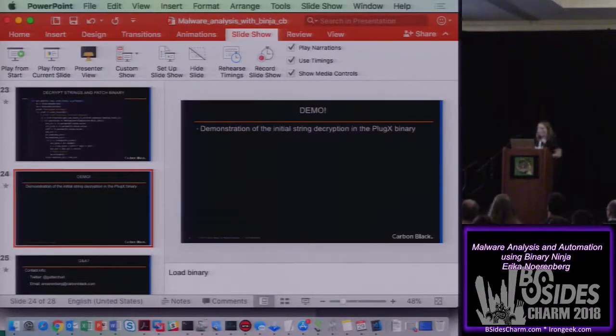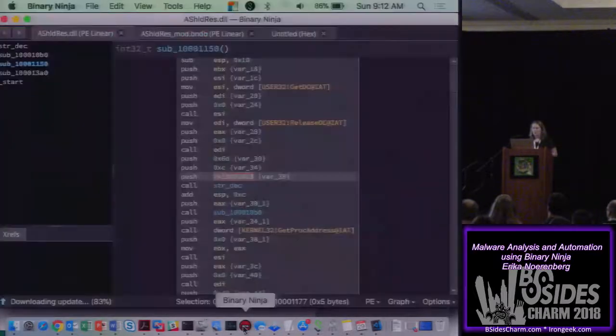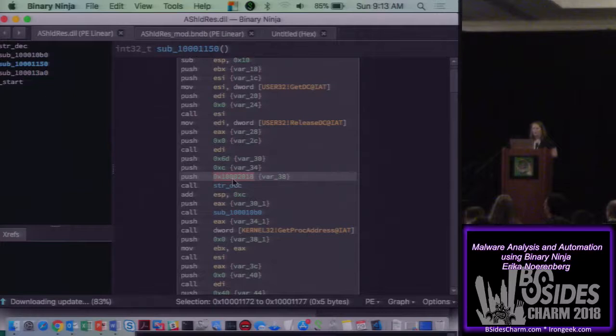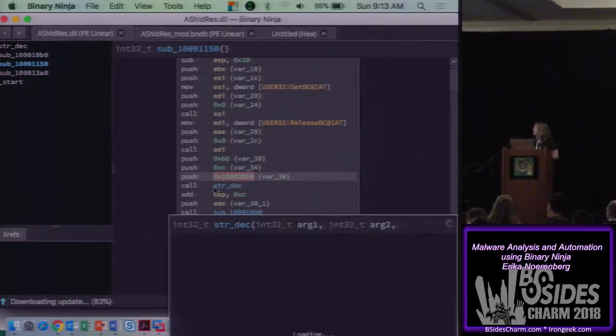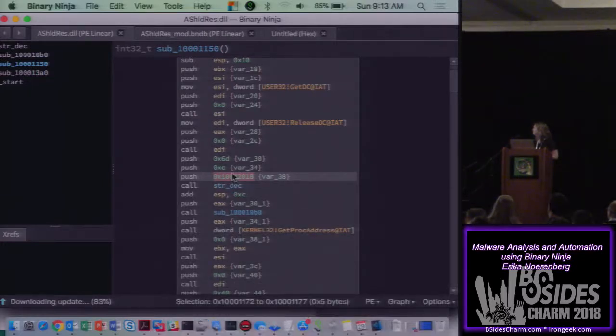So if we go back, this isn't going to work. I've got to use this. All right, so if we go back to the interface here. So I've already run this, my decryption script. So this is our original view here. And if we go to, so you can see here, this is our offset of our encrypted string. If you hover over it, unfortunately it's off screen, but it shows you the actual location in memory where this encrypted string is.